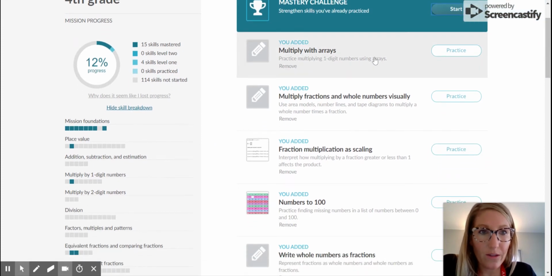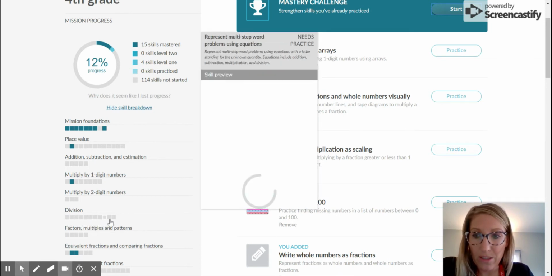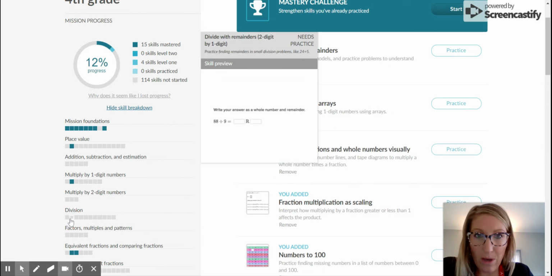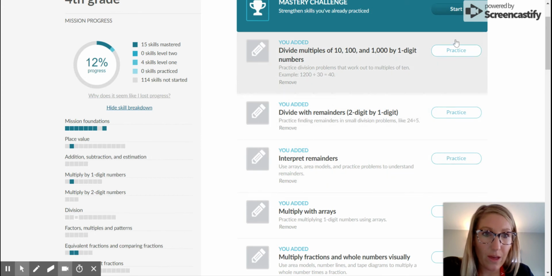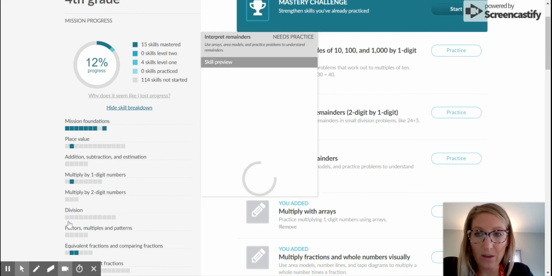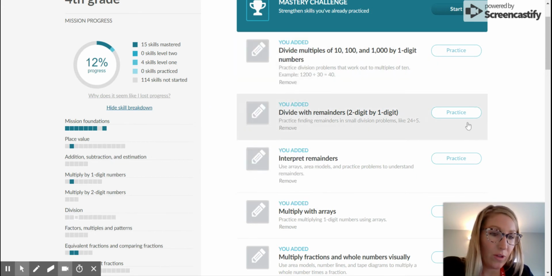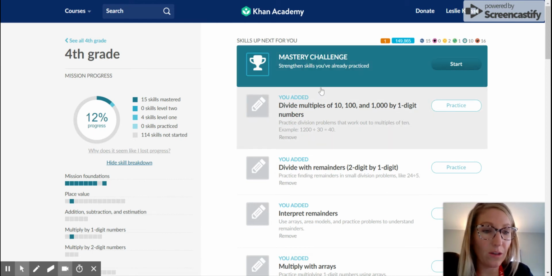So if they see there's no skill practice over here that they know how to do, encourage them to go in, sit down with them, watch the video, talk about it. Otherwise, another option, if they know the beginning aspects of division, they could click any of these boxes and it will populate over here for them to pull up and practice. So say in school they already worked on division, they could go through and start going through all of those. And once they've practiced those skills they will then populate into their Mastery Challenge.